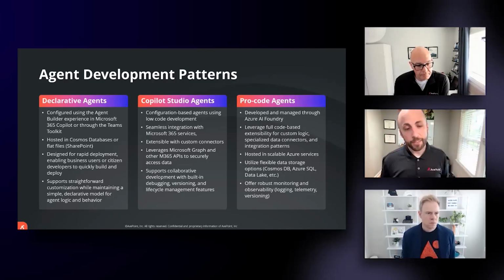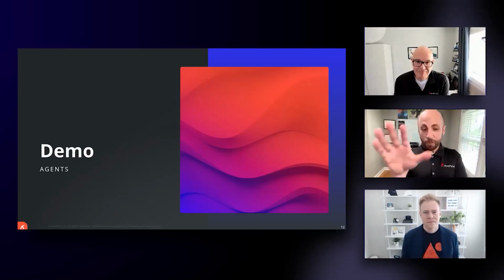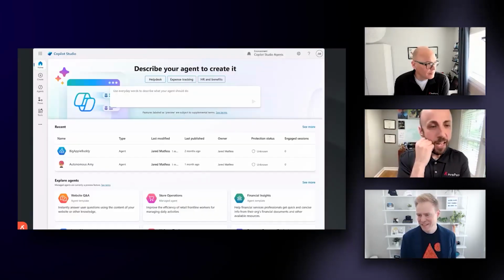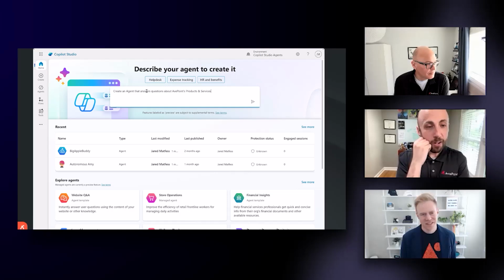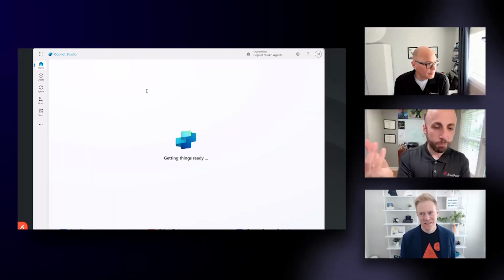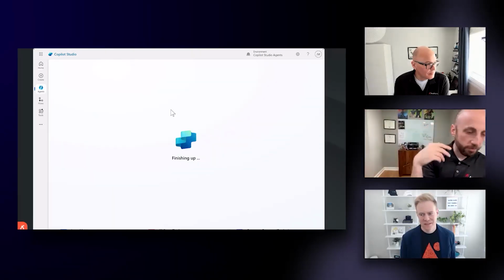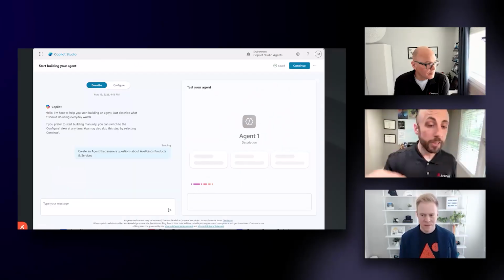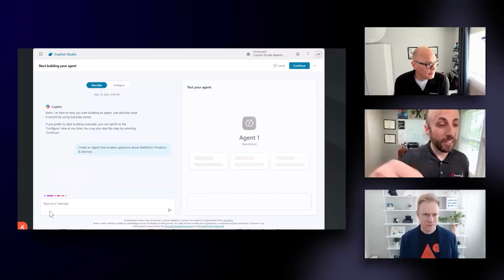And then finally, I think it might be cool to show you just how easy it is to go ahead and create an agent. Because that service keeps on moving on, it is a pre-recorded demo because you never know what you're going to get. So if we can move on forward, I'm going to ask this to go ahead and create an agent to respond with AvePoint's products and services. Again, it's a very simple sort of Q&A type agent. So I'm leveraging a Copilot to create this agent.